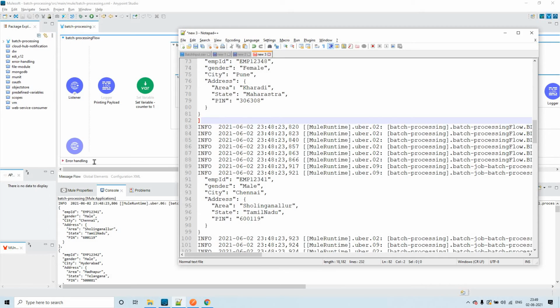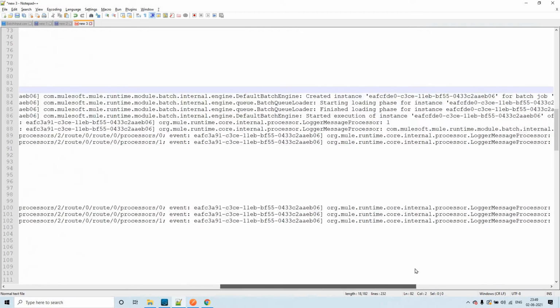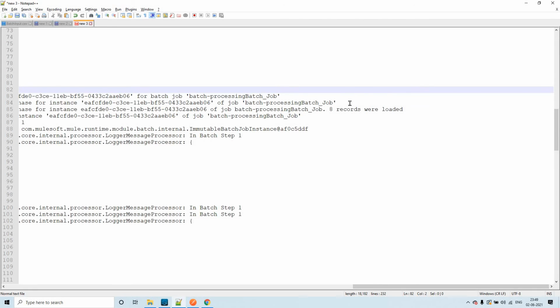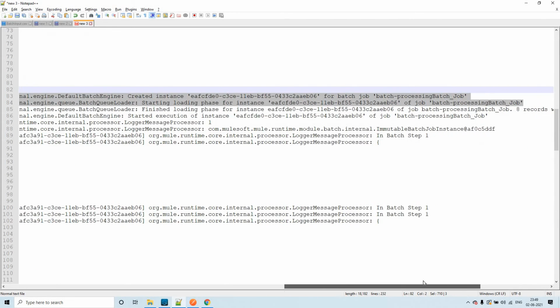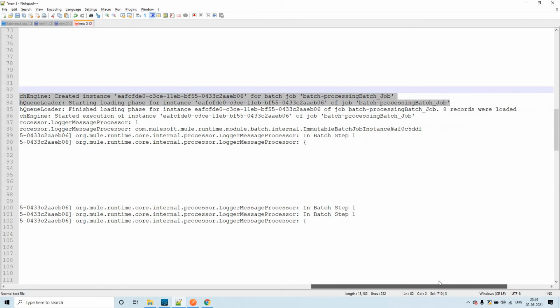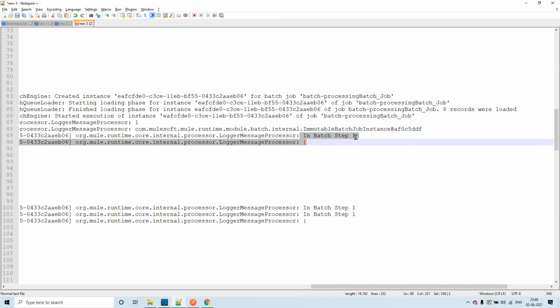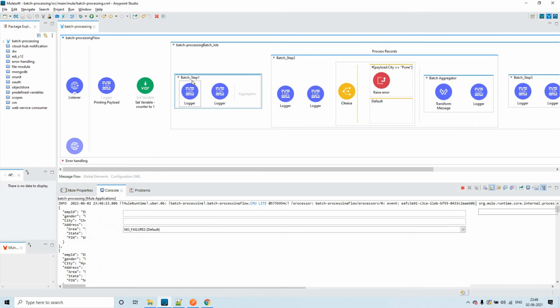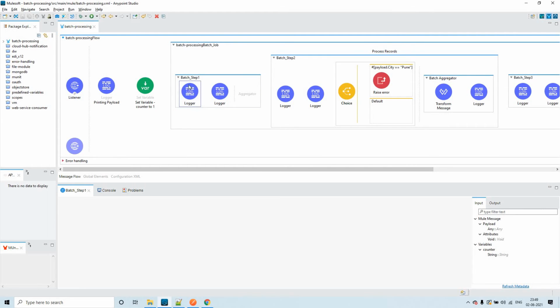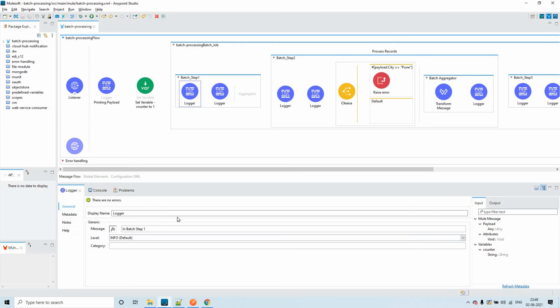Now if I maximize this, you can ignore these things. Let's start from here. You see here, it is in batch step 1, which is what I've configured in batch step 1.